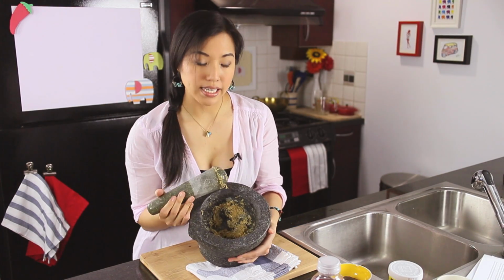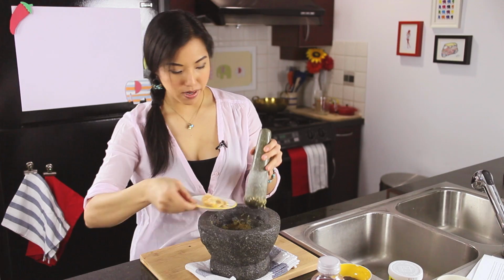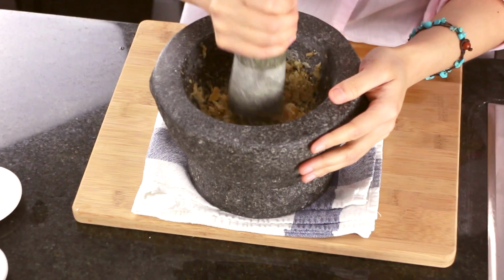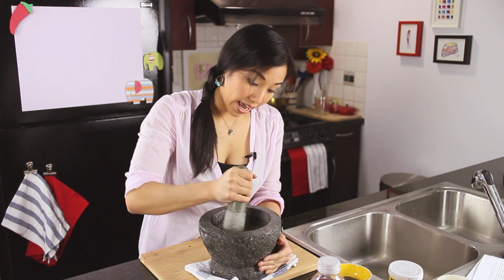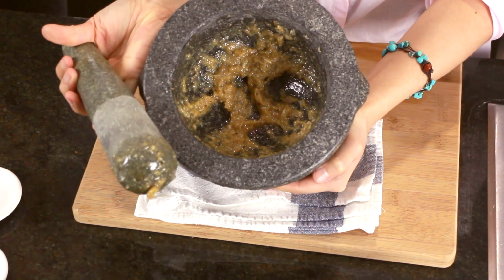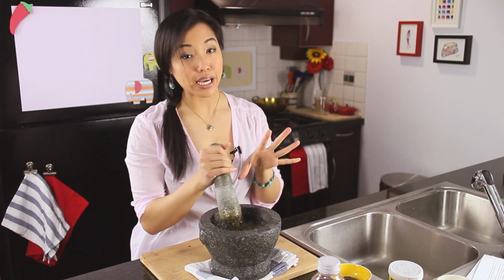It's not as fine as I'd like it to be just yet, but I'm gonna add my sugar, palm sugar, and pound it until the sugar is dissolved and it's completely fine. So now it's quite fine. All the sugar and everything is quite fine. Okay, it's gonna be wet just because the sugar has dissolved. And then we're gonna use this as our mixing bowl and just add all the other ingredients in.